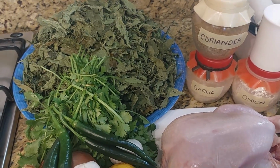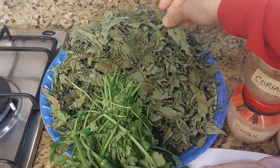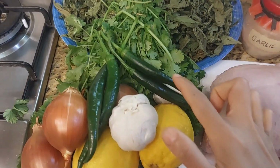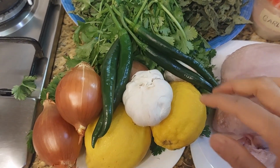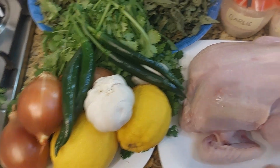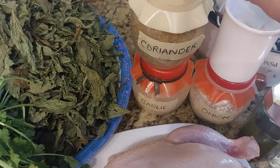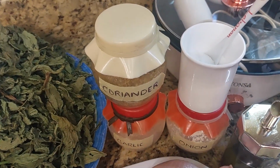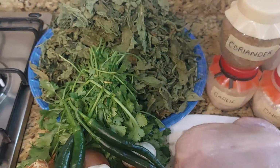Hello, in this video I'm gonna make a jute recipe, and I have prepared here dry jute, a bunch of fresh coriander, fresh green chili, 4 medium-size onions, 2 whole garlics, 2 lemons, a whole chicken, and I have here also coriander, garlic, onion powder, salt, and olive oil. Now let's get started.